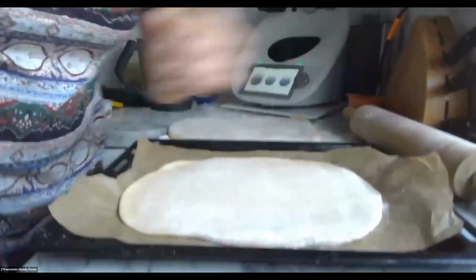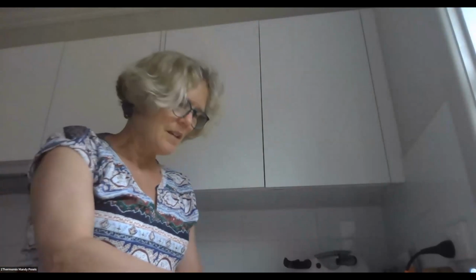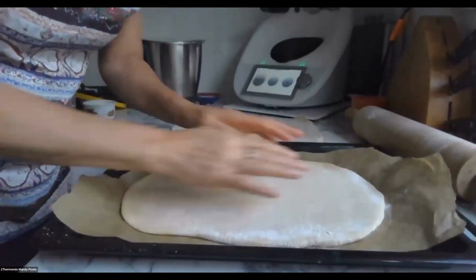So what I'm going to do is cover one piece. I've rolled my dough out into two pieces. They're sort of oblong, similar size. Then I'm going to put pesto on one of them, put the other one on top as a lid, and then shape it into a Christmas tree and do some twirling. It's really cool. I made this for my husband to take somewhere on Sunday, and it was super popular. So here we go.